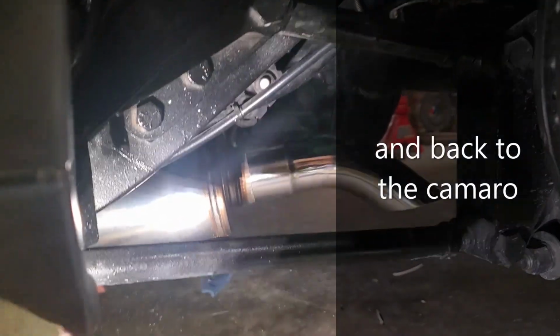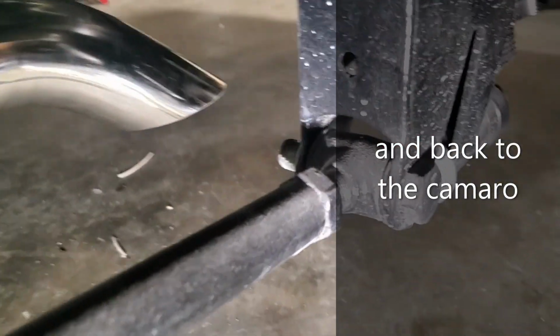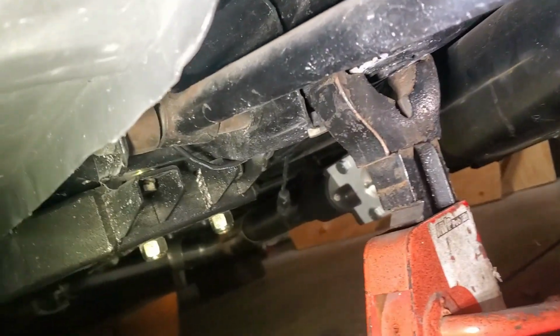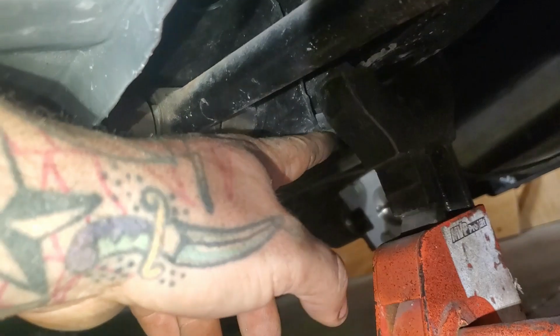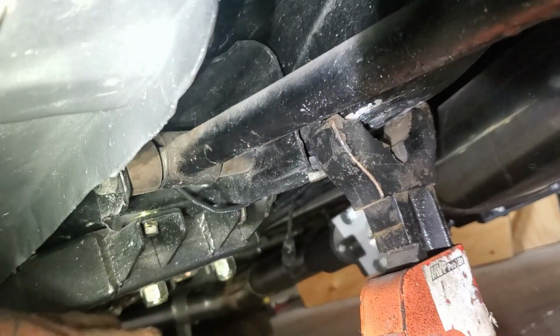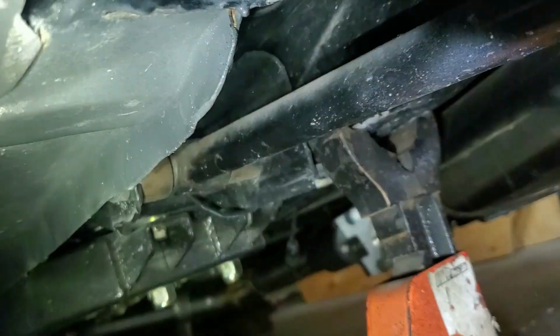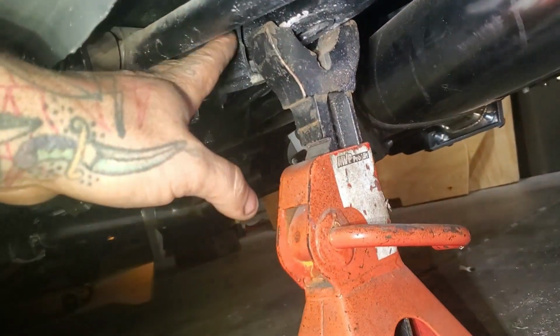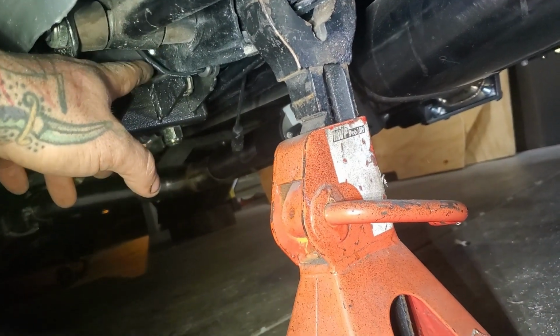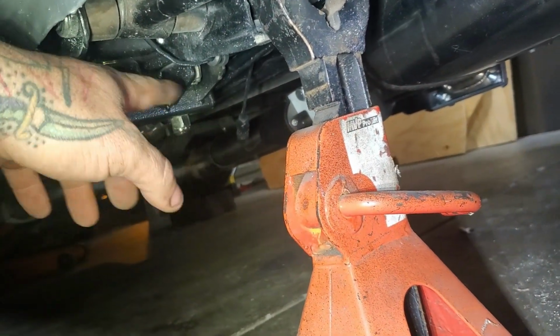Do a little bit of work on the 4-link here. Now, whoever had previously installed this only used grade 5 bolts, so we're going to upgrade to 8s. Also, if you look over here, there's a bracket for your front bar. Now, this bracket has this bolt, and it hits the frame over here, so you have to unbolt this whole bracket and disconnect your link bar in order to drop it. It's pretty dumb, but while we're at it, we're going to finish and go ahead and tie up the wire that goes to our exhaust cutout. We're going to run that nice and neat since we're taking that bracket out anyway.